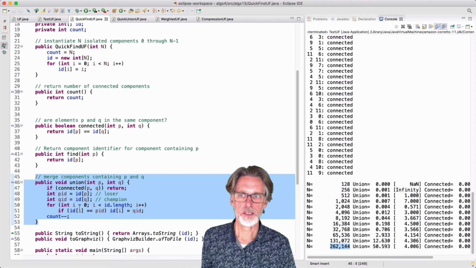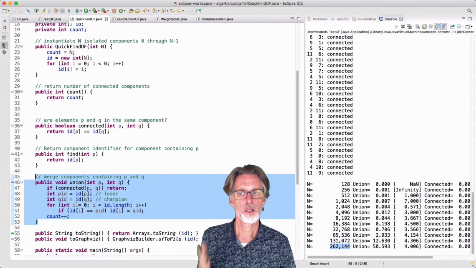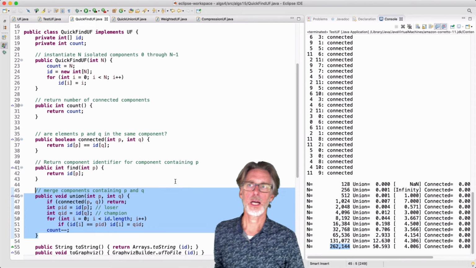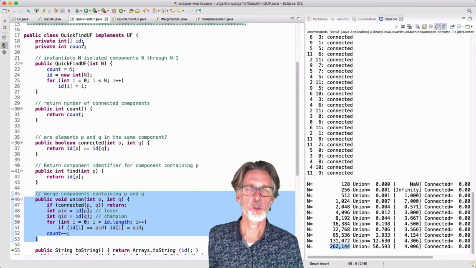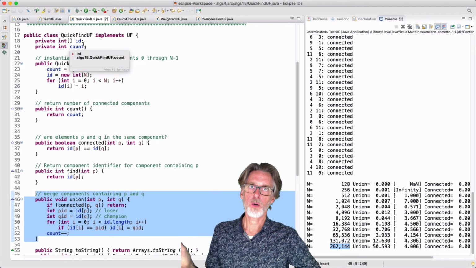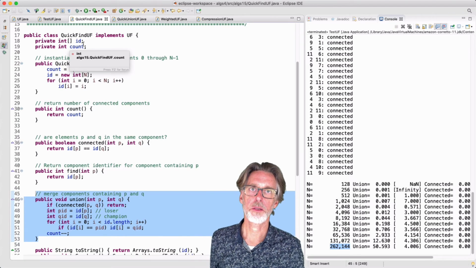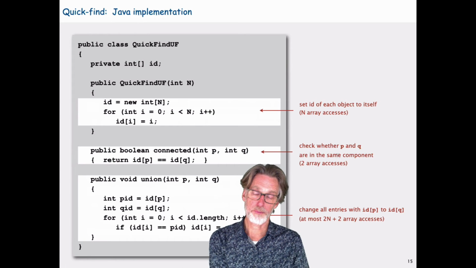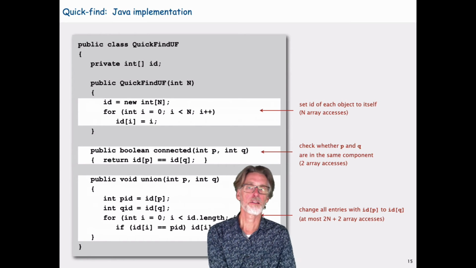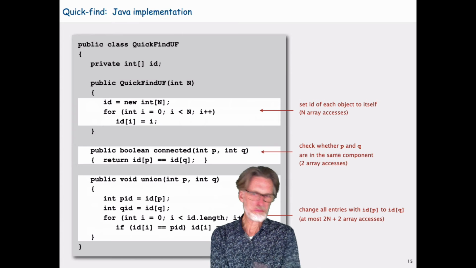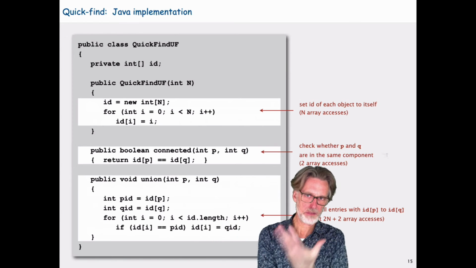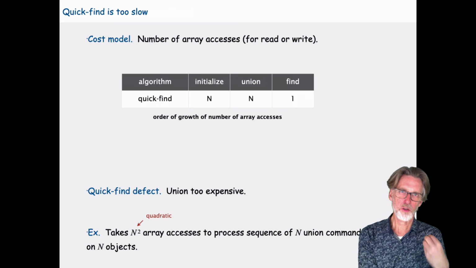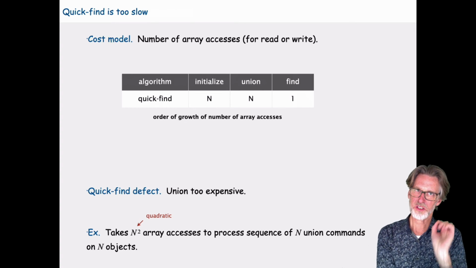This is obviously a linear time algorithm. Why is that obvious? Well, because I am going through every element of the ID array, and there may be an arbitrary number of them. So we'll go through every one. Linear time algorithm. So that's the quick find algorithm. It's great because it's really easy to understand, and it's correct. It solves the problem. The only difficulty here is that the union operation is a bit too slow.